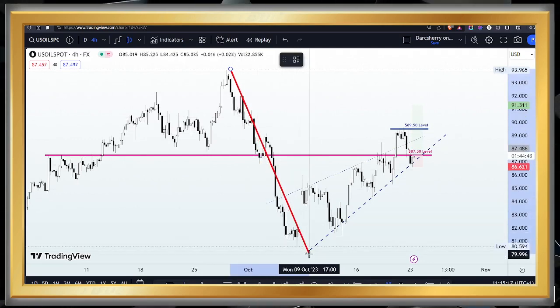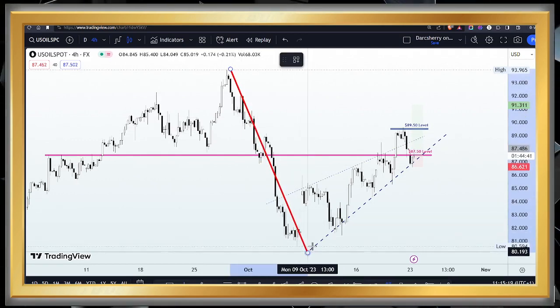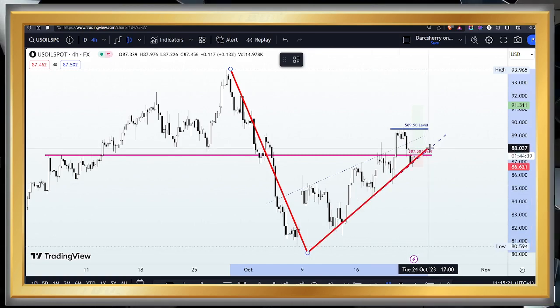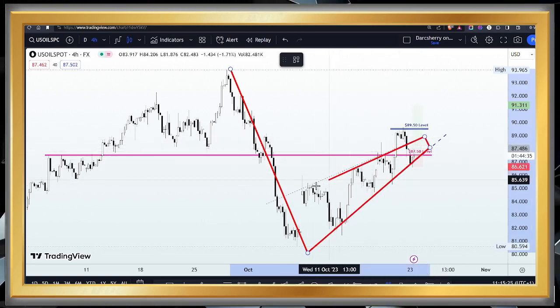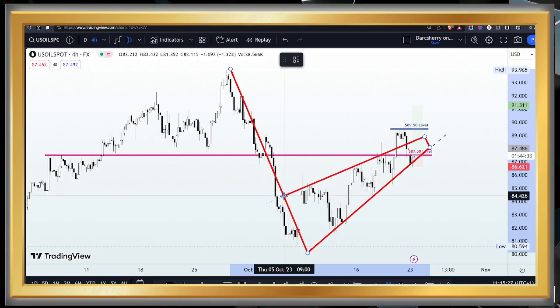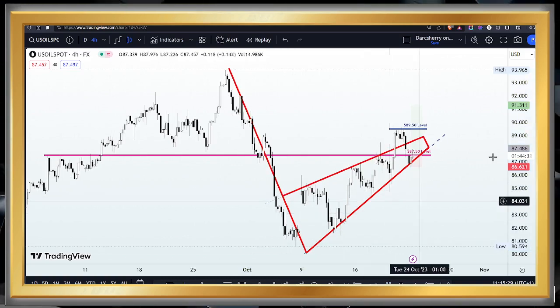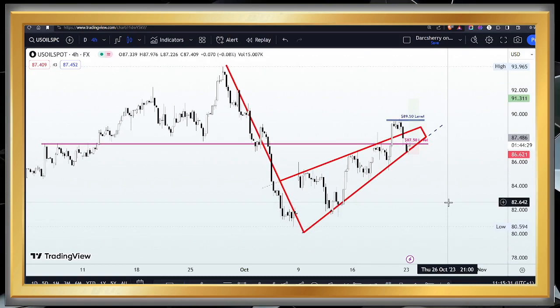the impulsive move bringing price into the $81 zone, and throughout the course of the last couple of weeks, we saw price transition into a wedge pattern, which from a technical standpoint is considered to be a trend continuation pattern. And if we consider the bearish impulsive leg, it's more or less a sign that price is likely going to be going to the downside.